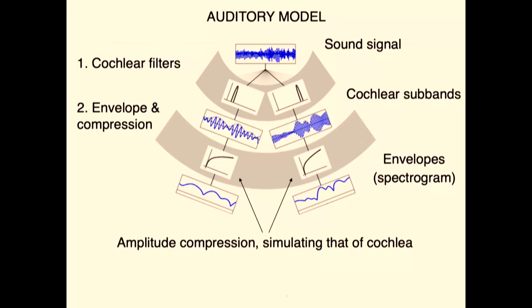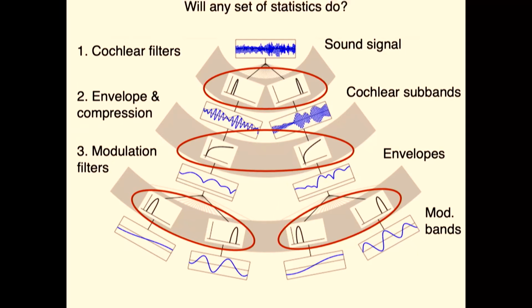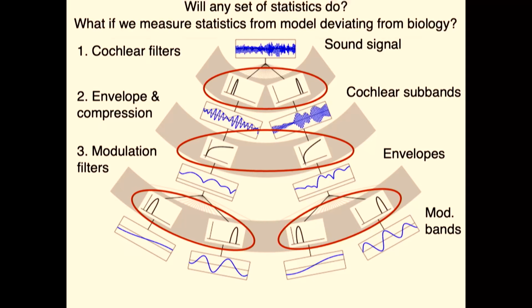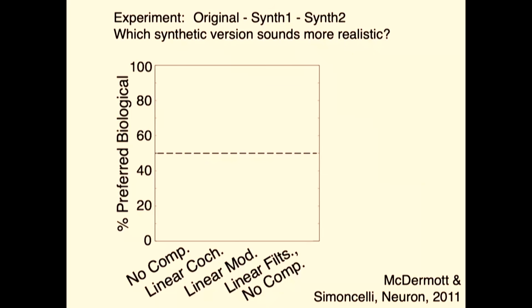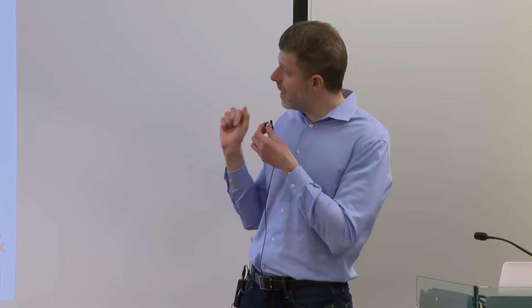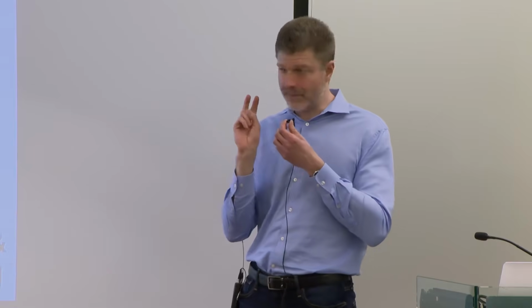Similarly, we could take that compressive nonlinearity that happens in the ear and get rid of that, and end up with different auditory models, measure their statistics, and then ask if it makes a difference in how the textures sound. This was measured with an experiment where people heard the original texture and then 2 synthetic versions. One of the synthetic versions came from the biologically correct model, or at least our best bet at what's biologically correct, and the other one came from an alternative model.